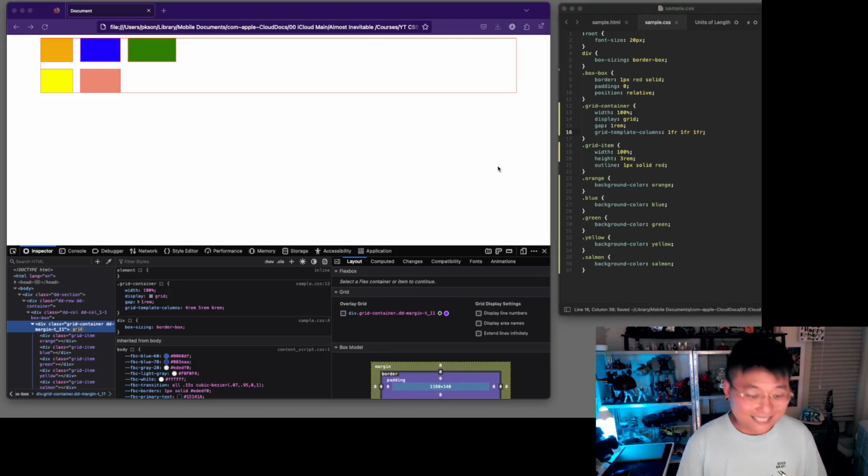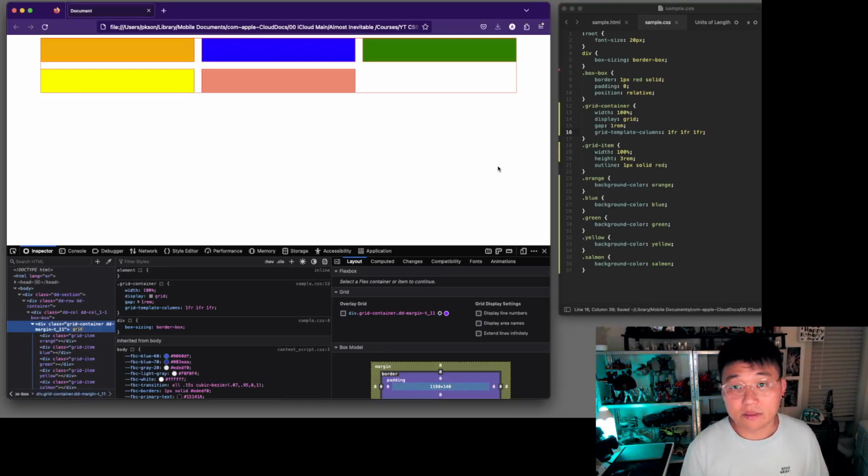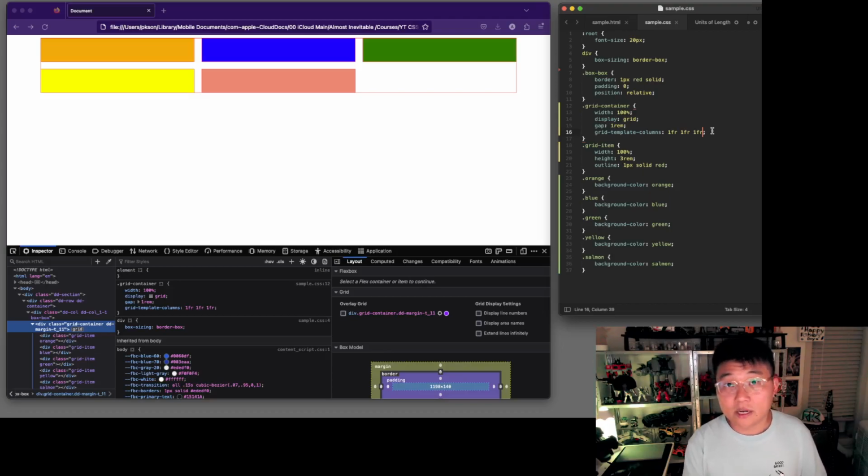That gives us exactly 33%, 33%, 33%, minus the gaps, which is great because we don't have to do any calcs. If you were doing this otherwise, you would have 100% minus 2rem divided by 3. You have to do a calc for that to get each size properly, right?